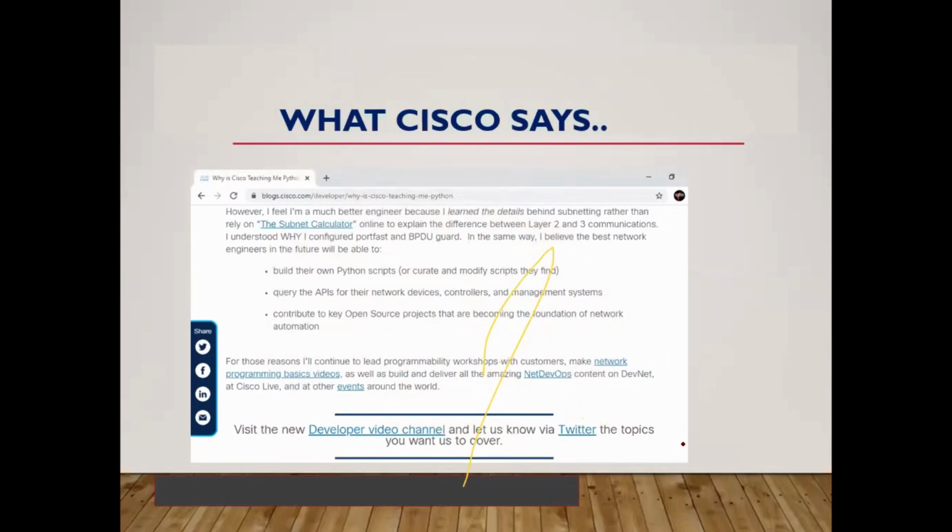Now, what Cisco is saying: if you go to these kinds of blogs, you will understand how Cisco is promoting Python, and how in each of their certifications they are putting the automation and virtualization tasks. If you are from the Cisco world, maybe you are aware of that.